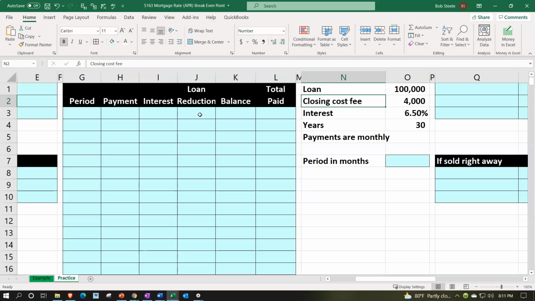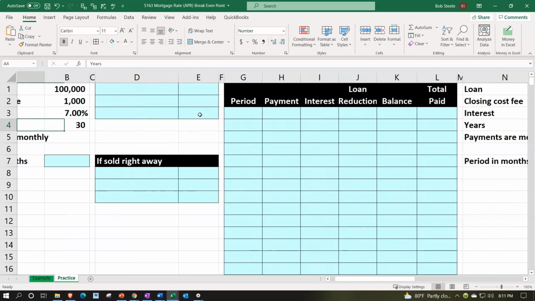So we'll calculate the APR, which is the general standard that we would use if we were holding on to the home for the full extent of the loan, in this case 30 years. Then we'll think about the break-even point, at which point the two loans basically even out, and we'll discuss that further as we go. So let's do the first one here.